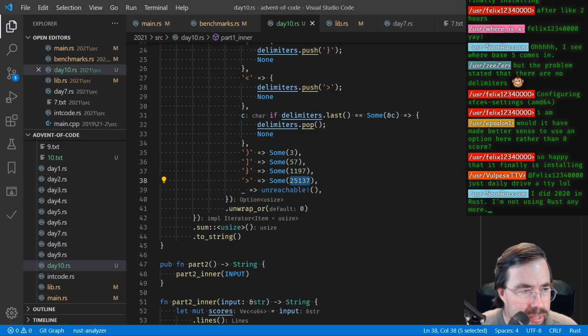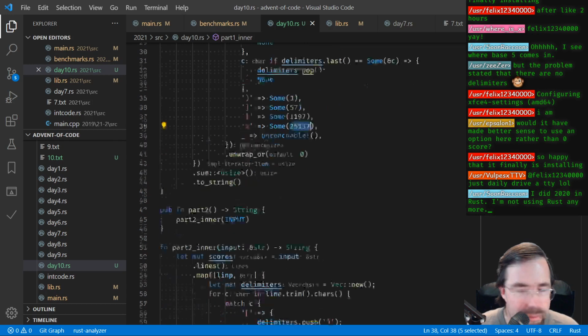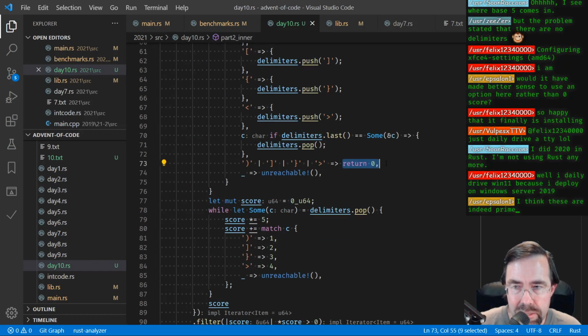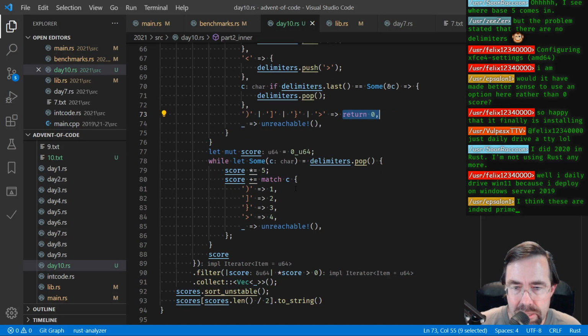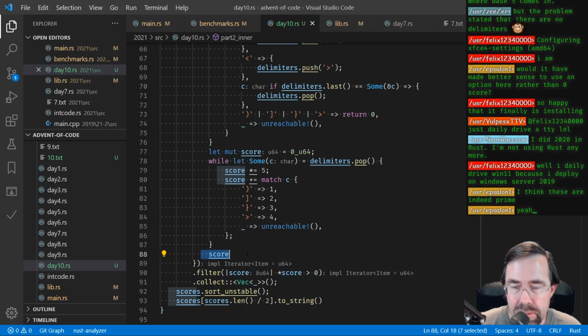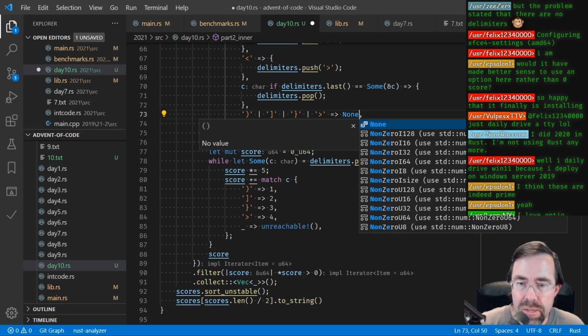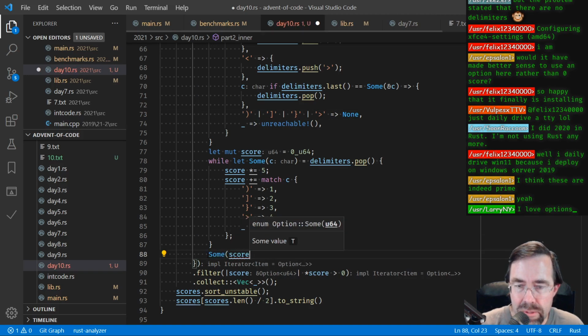Would it make sense to use an option there rather than a 0 score? An option? You mean like a none here? But then I would have had to use a sum score there. So you're saying I could have done a none and then a sum score, right? That'll work.